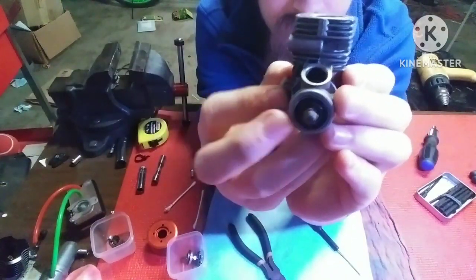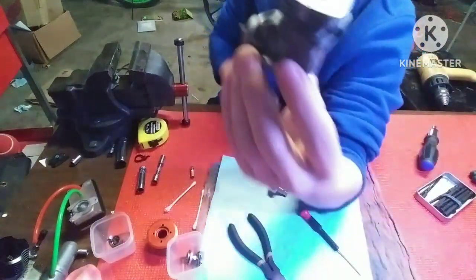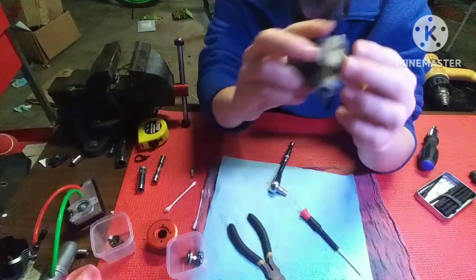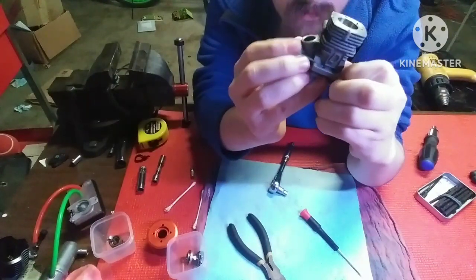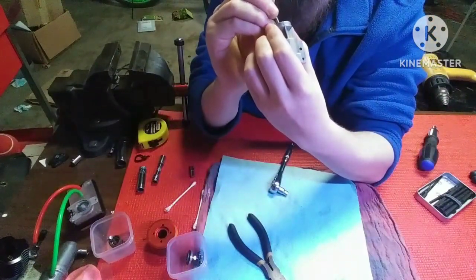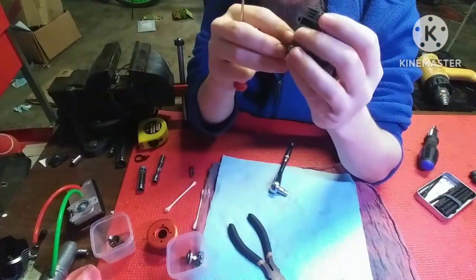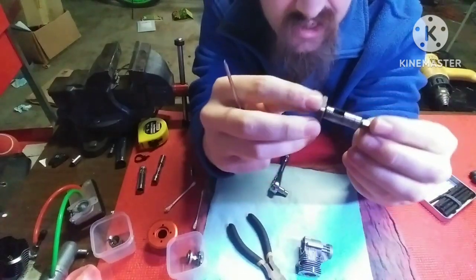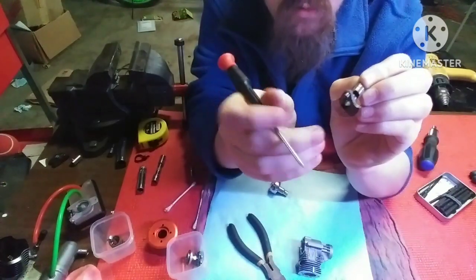After that, we want to remove this crankshaft. Now, usually this is really hard to do, so you want to heat it up. You want to get yourself a mallet and either bang it out or heat it up and slap it on the table. But for some reason, this crankshaft is very loose. So I can just take this one out. Well, almost. Let's see here. There we go. Come on. All right. Crankshaft out. And you can see that window for your fuel to go in, goes in that window and out that way.